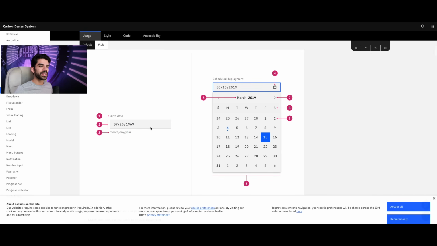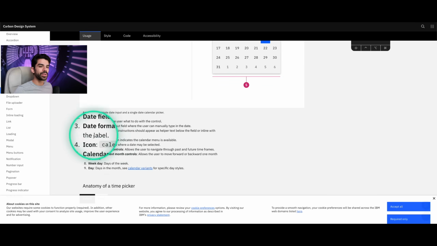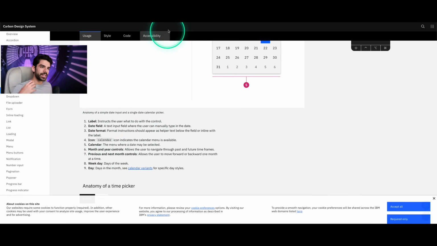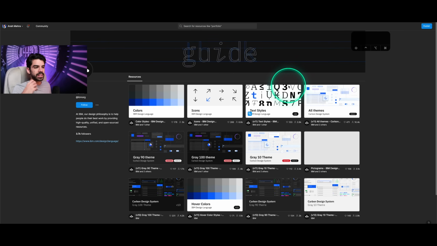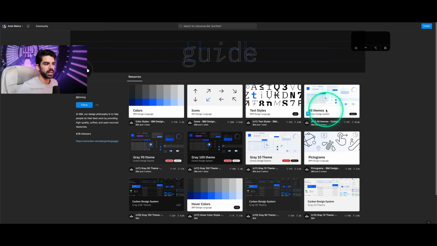And the crazy part here is that they have a proper index. So you can literally see that these are the things that we need to define, right? And when you're designing your components, all of these lessons are really, really helpful. For example, this is IBM's profile on Figma community. By the way, I see so few people actually leveraging Figma community. I think it has so much information and so many resources that most students never really explore this, right?